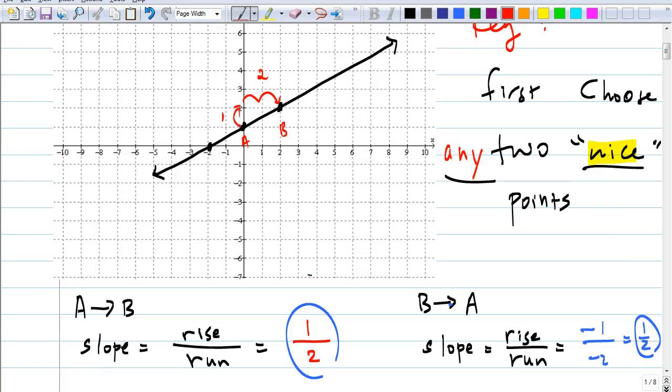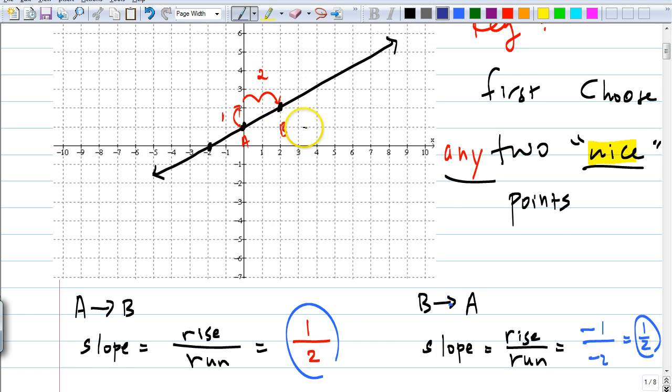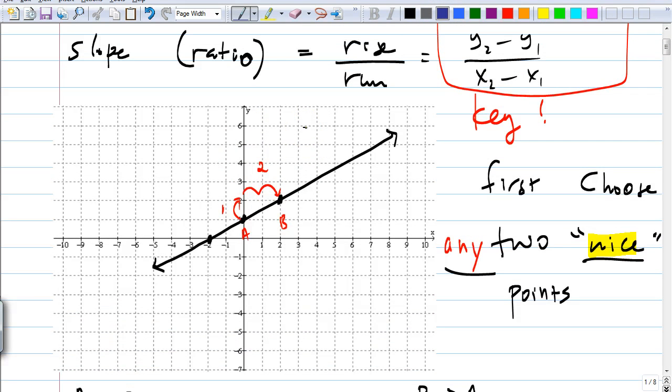Okay, all right. Everybody okay with this? Now it turns out, why do we have to go from A to B, right? Could we go from B to A? It doesn't matter. Let me go from B to A. Let's see what happens if we go from B to A. Let me do this in a different color. So go from B to A. What do I have to do first to go from B to A?